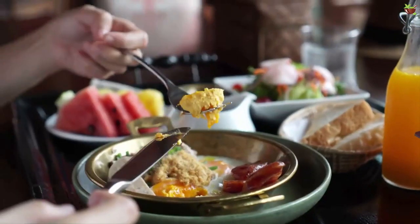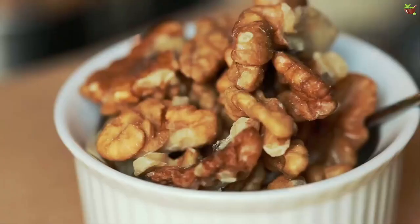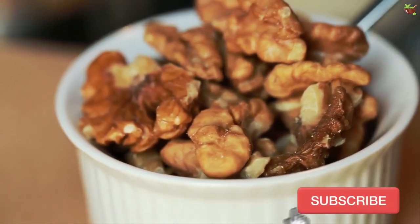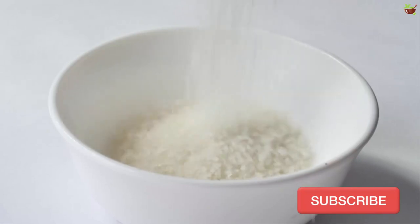Here are some tips to help you maintain a healthy liver: drink plenty of water, eat healthy fats, go for a balanced diet that includes plant proteins, meat, seeds, and nuts, avoid processed foods, and try to eat more organic foods that are low in sodium and other toxic substances.